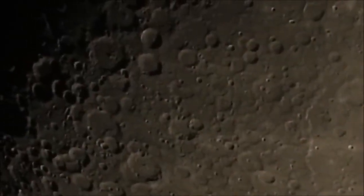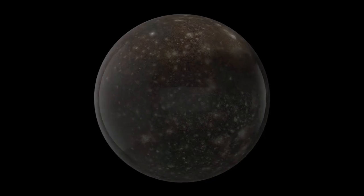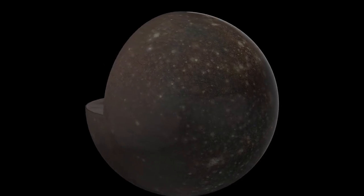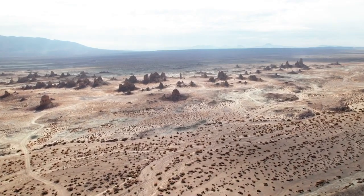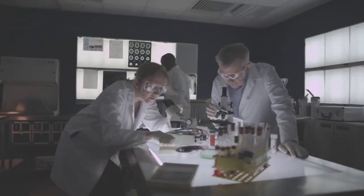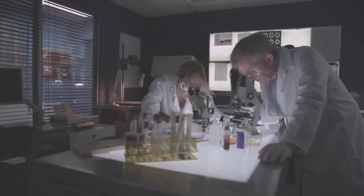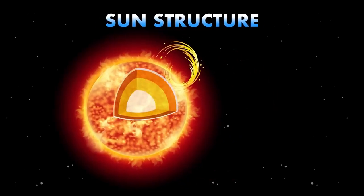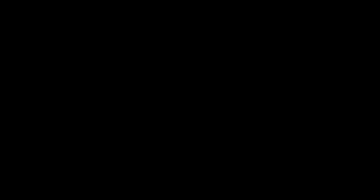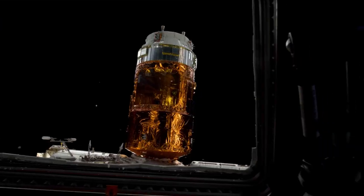This is a game-changer for a planet so far from the sun, with surface temperatures that can dip as low as -375 degrees. How could water stay liquid? The answer lies in something surprising: Pluto's interaction with its moon Charon. Through a process known as tidal heating, the gravitational pull between Pluto and Charon generates enough internal heat to keep Pluto's subsurface ocean from freezing solid — a hidden liquid ocean beneath a frozen surface that we never expected to find.